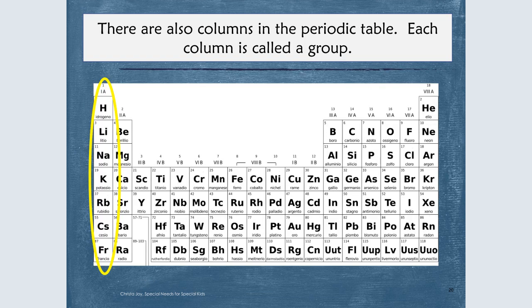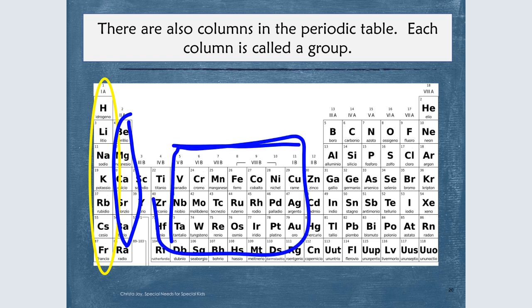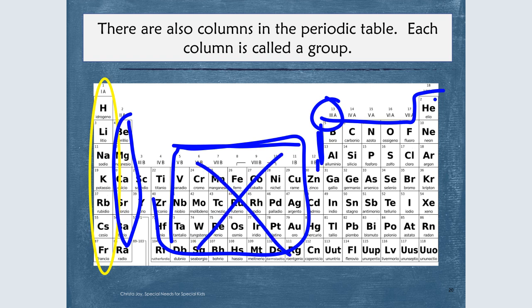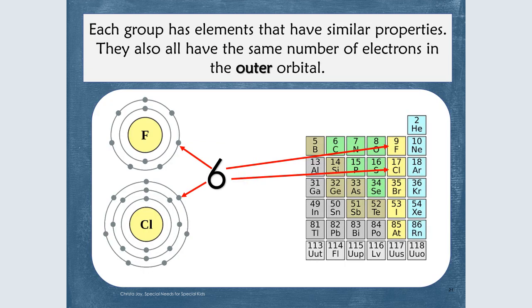There are also columns in the periodic table. Each column is called a group. Remember, we talked about that. So this group, then we have another group here. That's group 2. So this is group 1. This is group 2. This is group 3, and then it goes across here. We don't usually do much with these, but we do use this part here. So we've kind of omitted this part here. Don't do much with those. Right, and again, this is a review. These are 7.